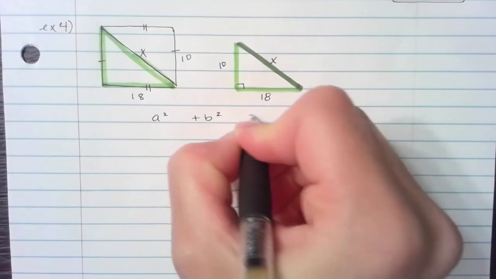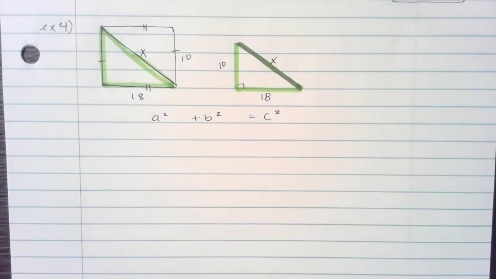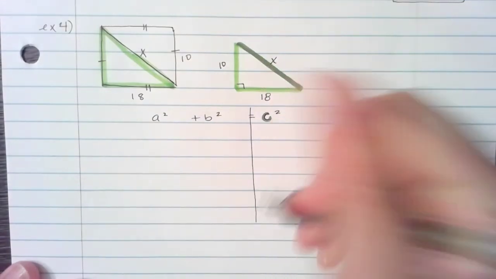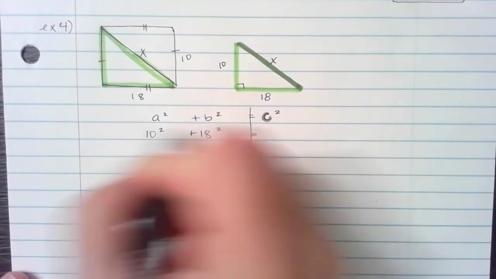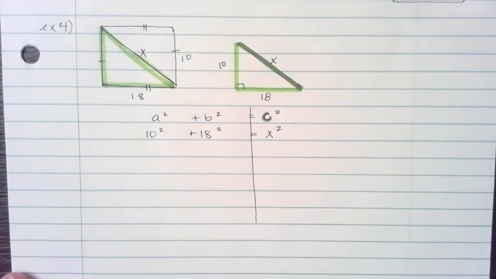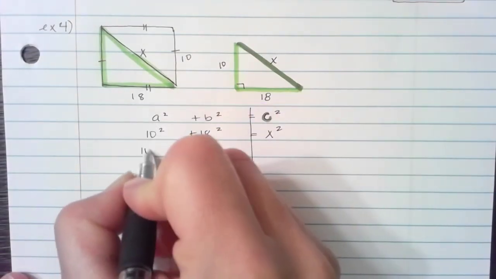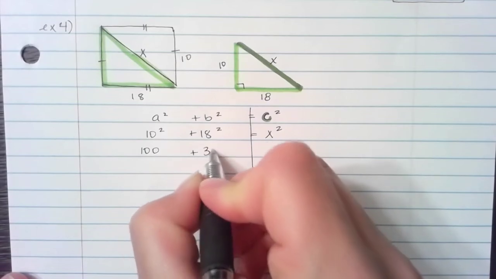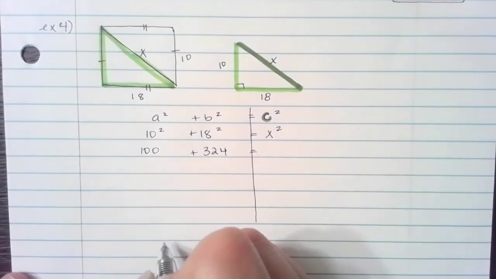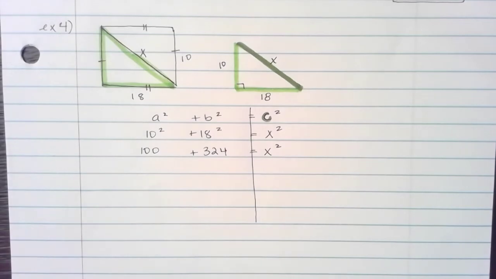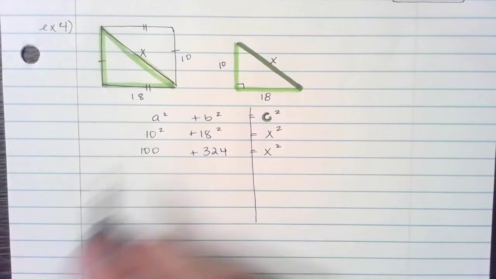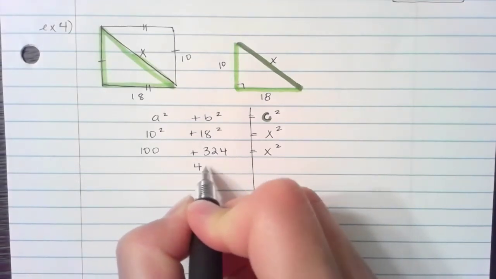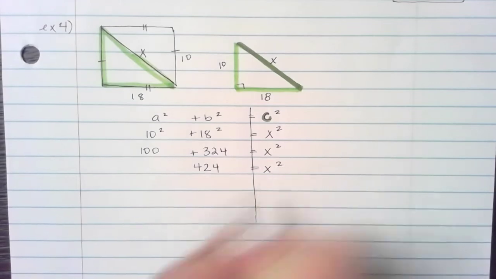So a squared plus b squared is equal to c squared. c is my hypotenuse. That is what I actually don't know in this case. A lot of people like this easier because they can just type in 10 squared plus 18 squared into their calculator and have all of that taken care of. So 10 squared is 100. 18 squared is 324. x squared is, well, it's x squared. I'm trying to get x squared by itself. It already is. It has been for a while. We're just trying to simplify this down as much as we can. So I'm going to add those up. That's 424 is equal to x squared.